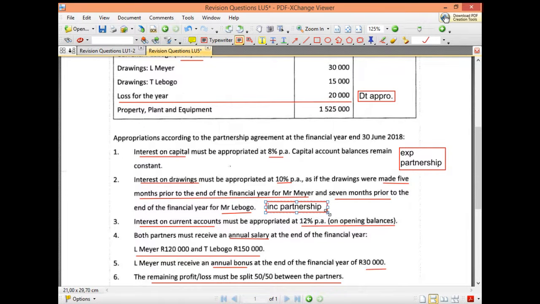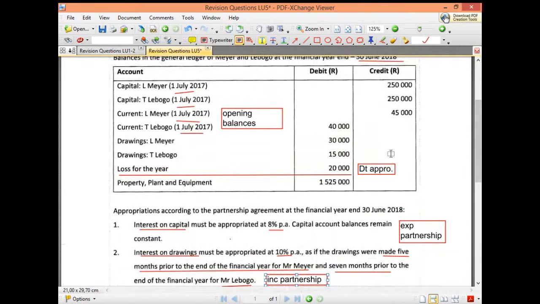Okay? Then the next one is interest on current accounts. Now for the current account ones, you can see here it's on opening balances, one. Second thing you need to look at, is it a positive or a negative current account? So normally with the current accounts, they will give you one where the person has a positive balance and one where they've got a negative balance to work out the interest. Now the interest on your current accounts, you will do generally the net amount. So you have to go look at which one is bigger, which one is smaller.